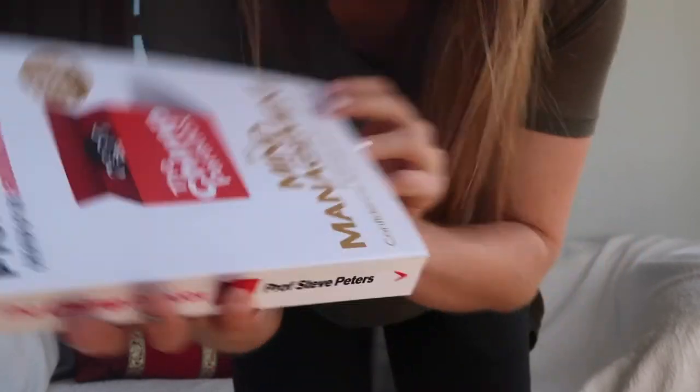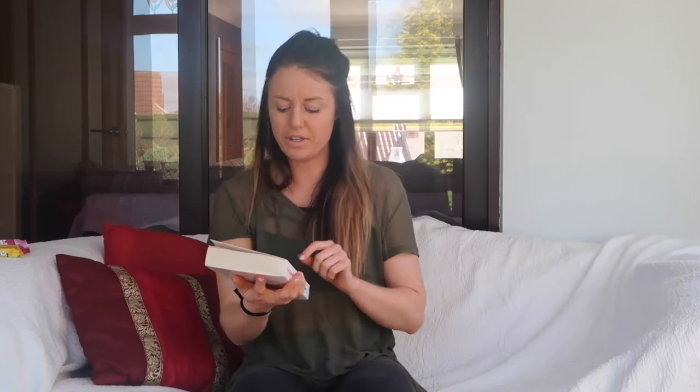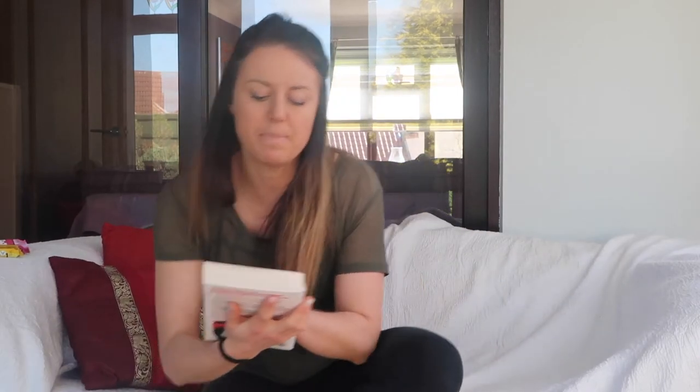Next up is a book. On my list of 30 things to do before 30 is to read 30 books a year, and my good friend Chris Mabbitt surprised me and sent me this book in the post — The Chimp Paradox: The Mind Management Program for Confidence, Success and Happiness by Professor Steve Peters. I finished this — it was my main book for March — and it's absolutely brilliant. When I posted a photo on Instagram, so many people replied saying it had a big effect on them too. It's basically telling you that you have three parts to your mind: the human part, the chimp mind, and the computer.